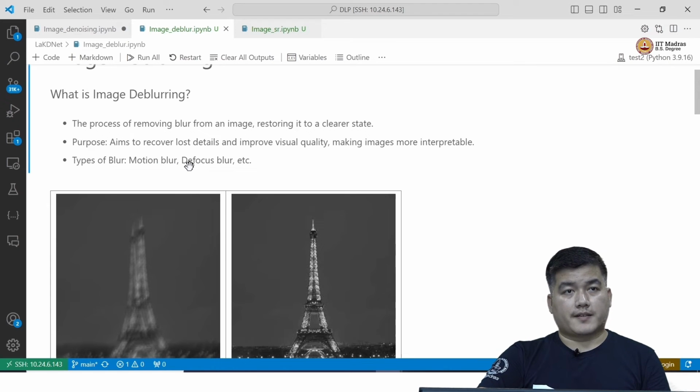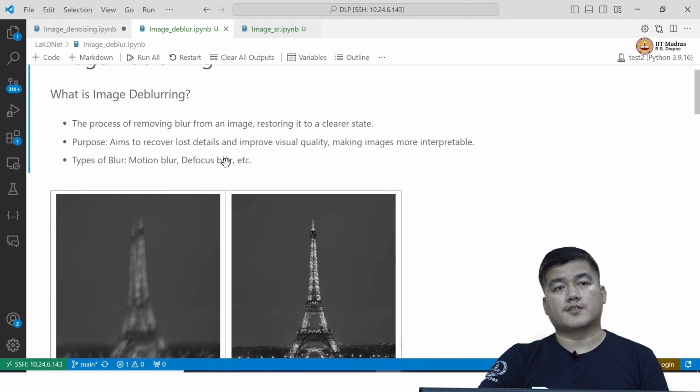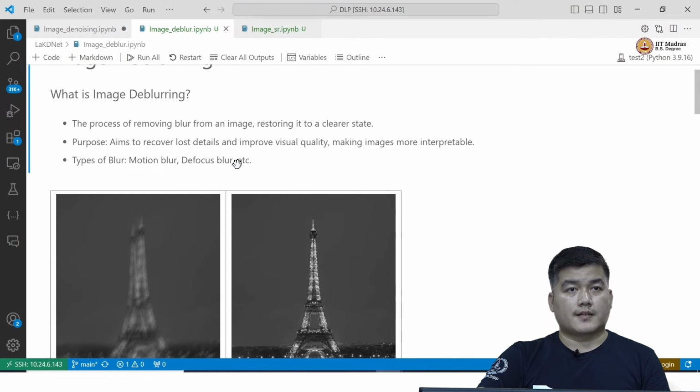In the second type, there is defocus blur. Here the camera itself is not calibrated, or the focal length of the camera is not set properly to capture the sharp details of the subject, and due to this error in the focal length setup, this kind of defocus blur happens.